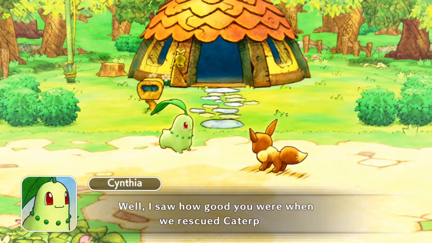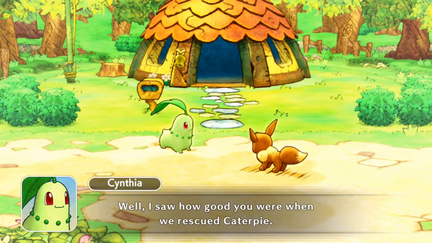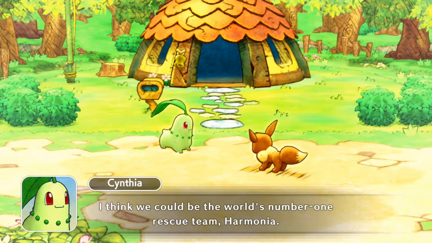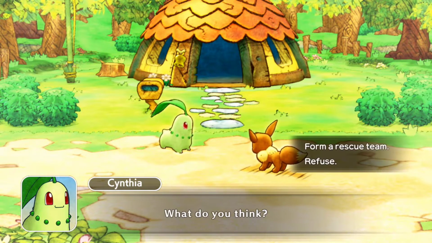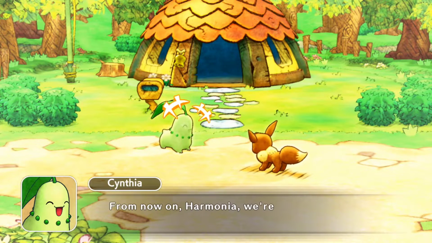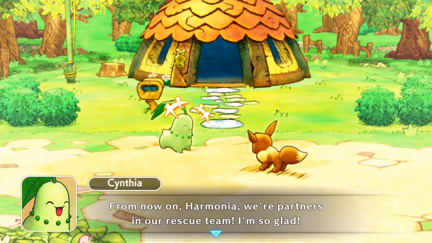So, well, I saw how good you were when we rescued Caterpie. Would you like to form a rescue team with me? I think we could be the world's #1 rescue team, Harmonia. What do you think? Okay, done deal. I'll probably say the other option when I stream it later. From now on, Harmonia, we're partners in our rescue team.